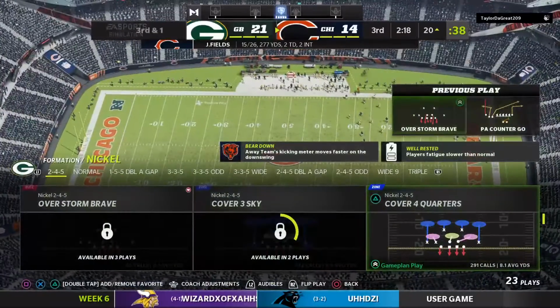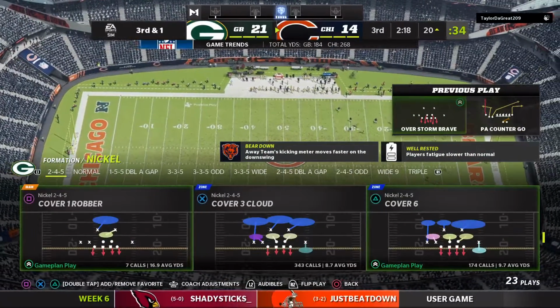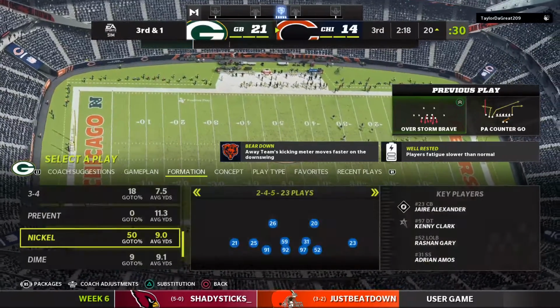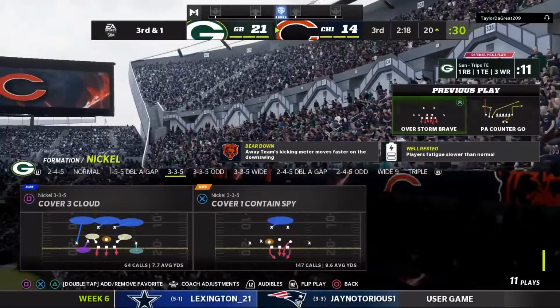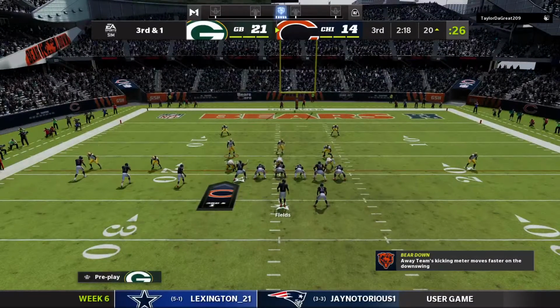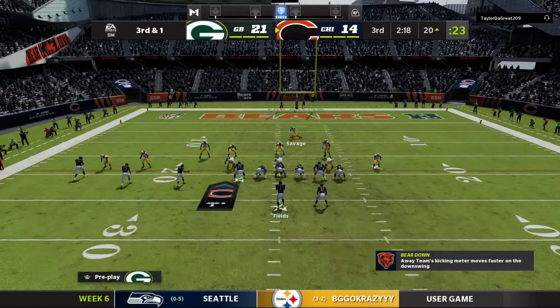A 2nd down pass play there, but it's incomplete. Well, defensively, they haven't let him just sit in the pocket and get comfortable, and that's opposite a lot of game plans in today's NFL. Ordinarily, you're trying to keep the quarterback hemmed in. In this case, they brought the heat, and if he flushes out, they're fine with that, and they force another incompletion. They tried to throw on 2nd down, unsuccessful. Now it's 3rd and 1.